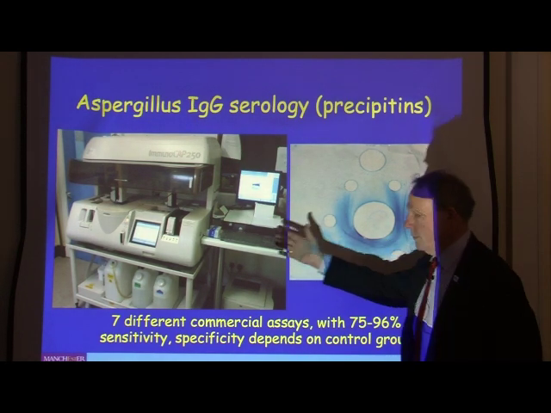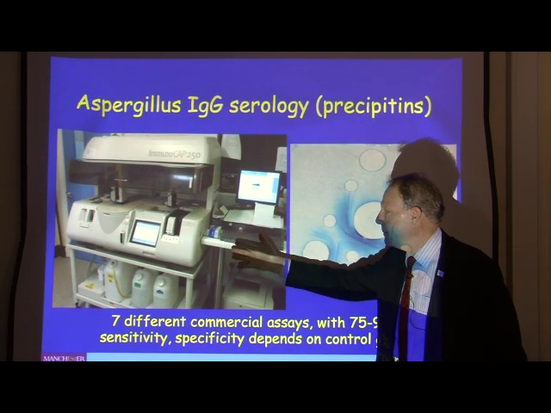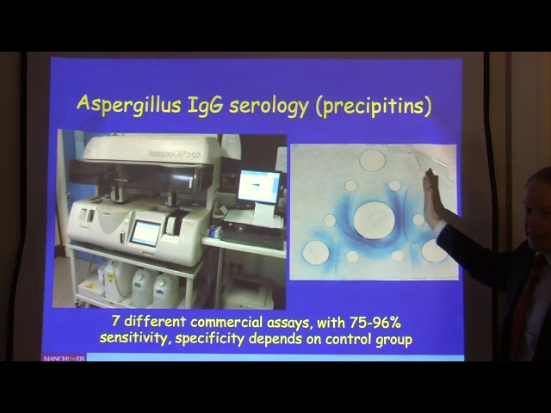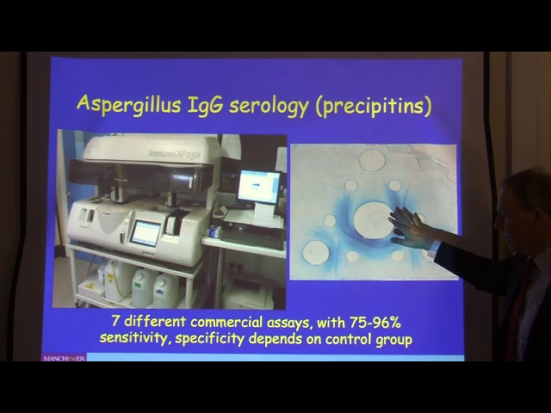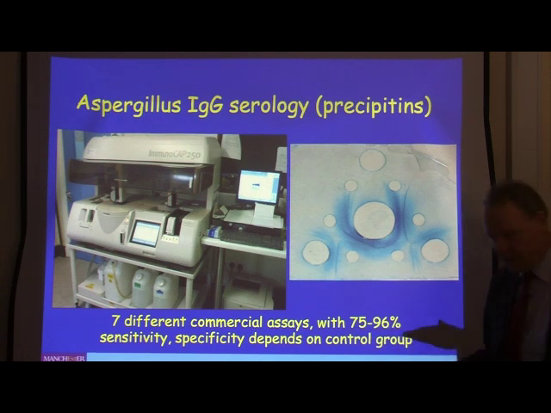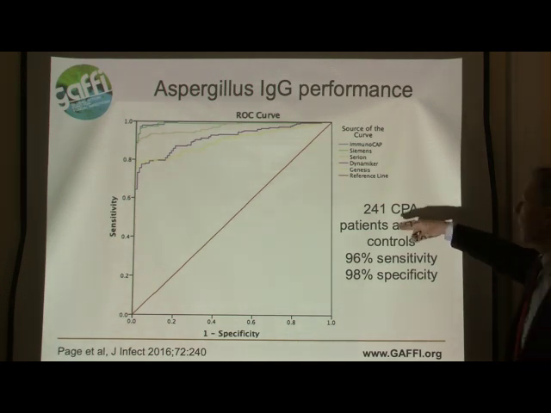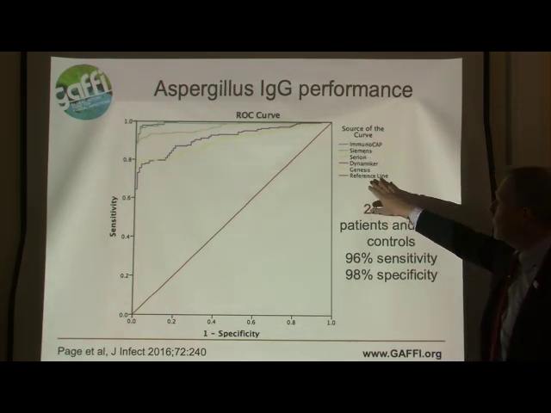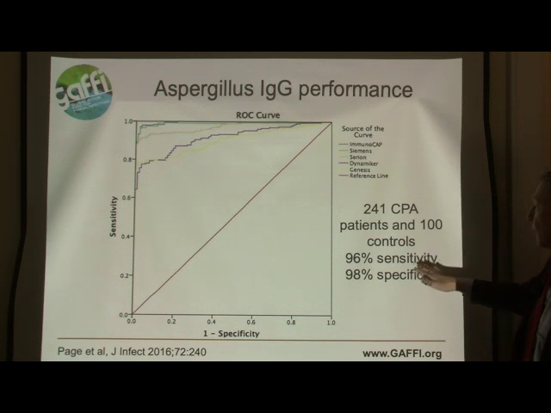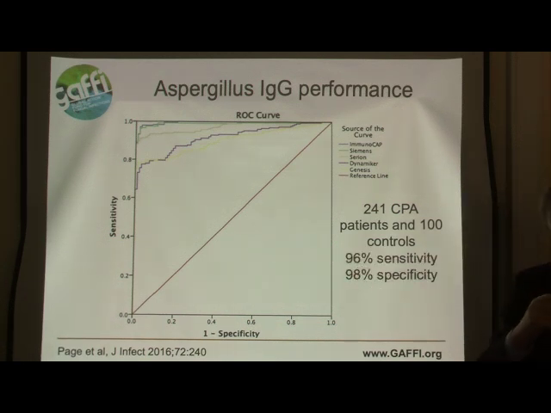This is a modern, about 20-year-old format which we use in Manchester. The older one that came from the 1960s is a precipitins test, and there are ELISA tests, and they've got variable sensitivity and specificity, but it's pretty good. And we studied that for multiple different tests here, and the best one actually was a Siemens test, with about 96% sensitivity and 98% specificity.